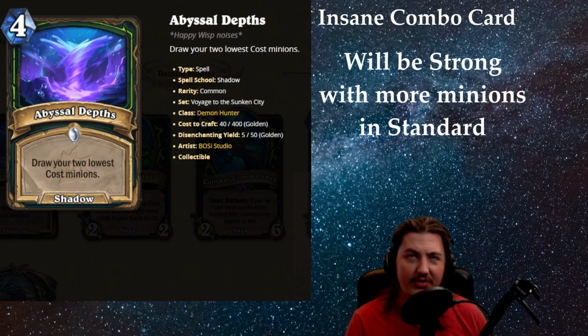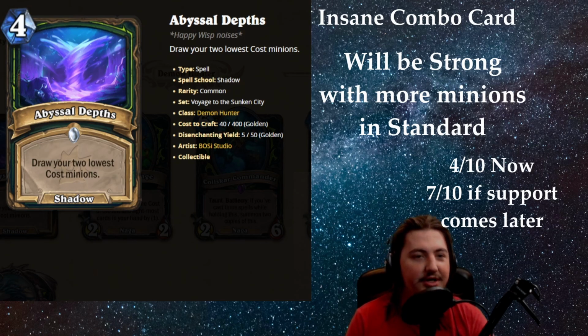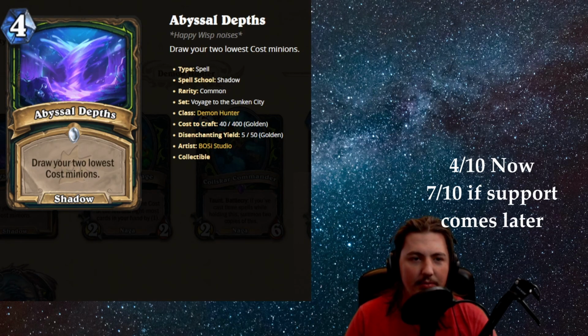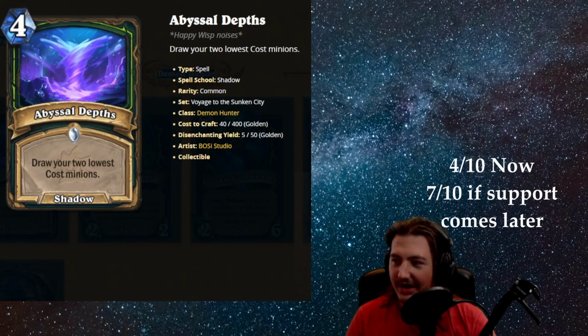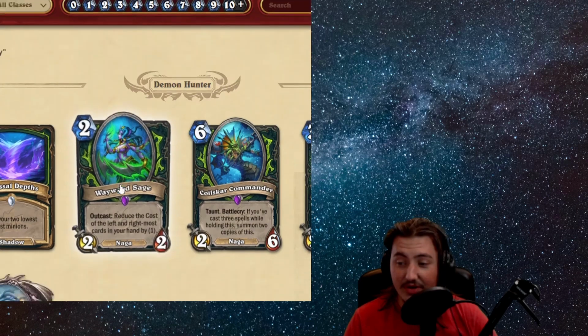So I'll say to start off in Standard, whenever there's like 4 sets, it's going to be like a 4 out of 10, because there's not going to be really any combos out of it. But I'm sure next year it'll be like a 7 out of 10. It'll be a pretty important part of like a combo Demon Hunter. Especially whenever we're talking about another card in Demon Hunter that's coming up really soon.